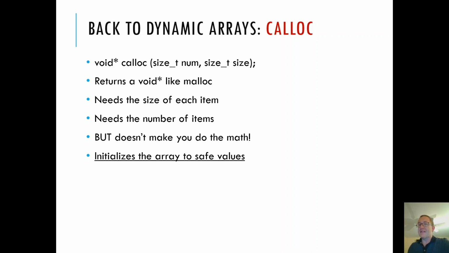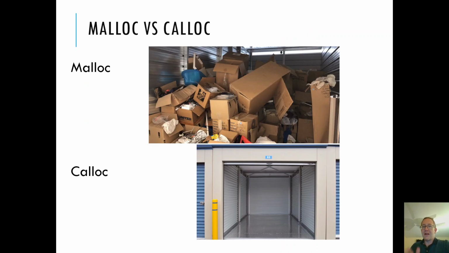CALLOC will clear things out for you, and then you can use it. So here is the metaphor. In fact, this is actually what's going on with malloc. When I ask for memory from the system, at least when I'm not in debug mode, when I'm in release mode with commercial level software, I will get whatever was in that memory beforehand. Nothing gets cleared out, nothing gets saved, nothing gets cleaned up. So I ask for an array, and I could get an array of whatever was there before.